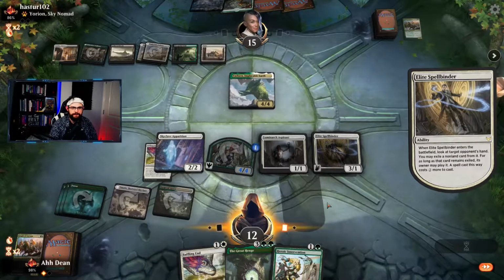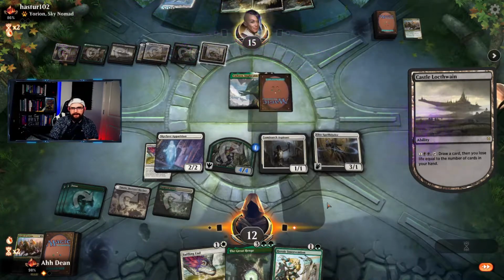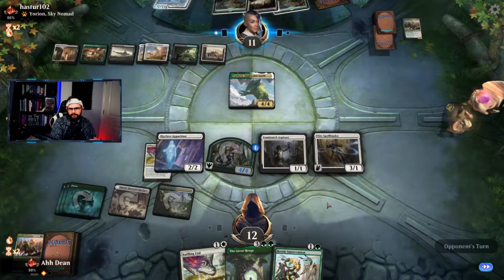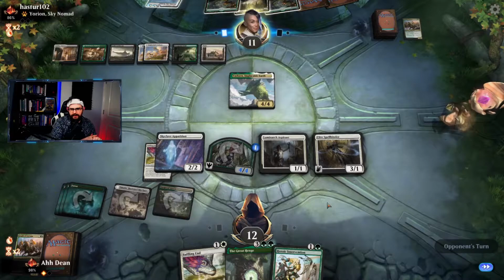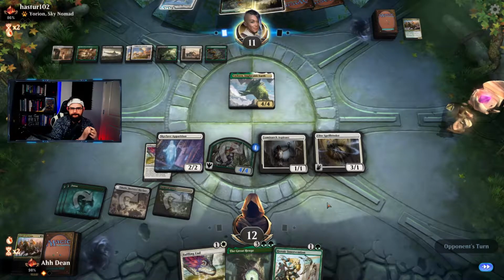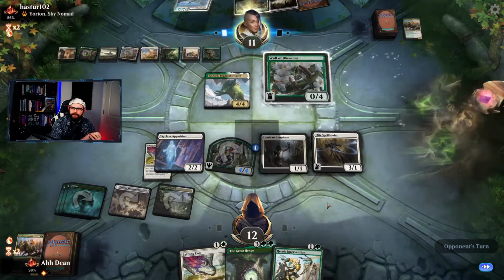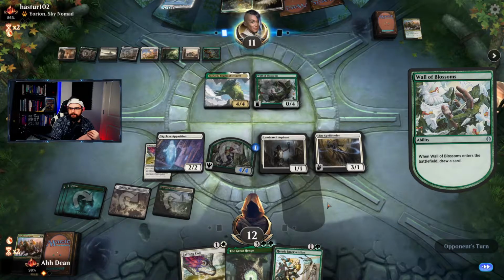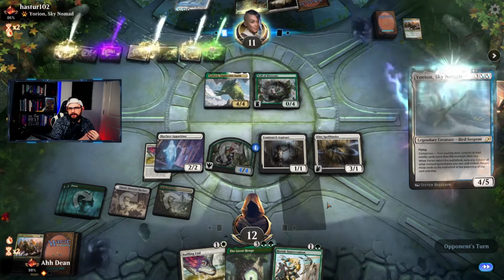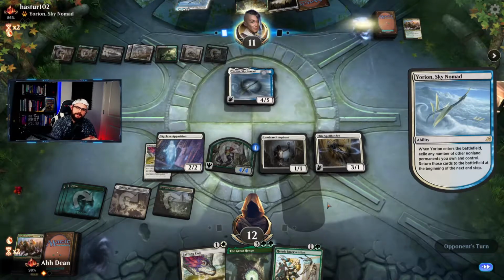Ooh, Yorion on the way. I mean, they can obviously cast it next turn, but it's going to take their entire turn, right? Take 4. Ooh. So next turn we go Grey Henge into the intervention. Do I trade off? No. Wall of Blossoms, draw a card. A Yorion that they didn't have to cast. Wow. No attacks there, by the way.